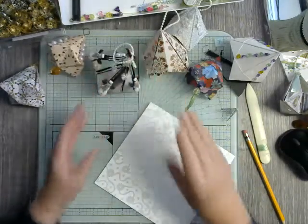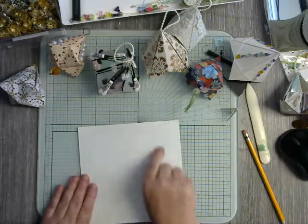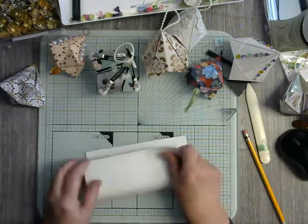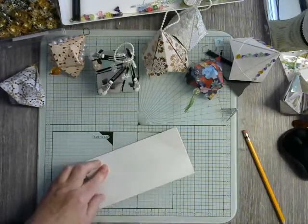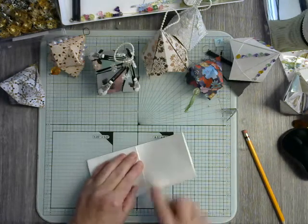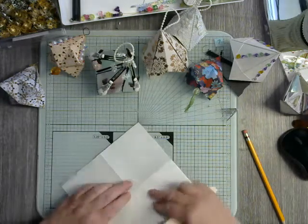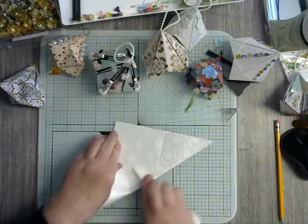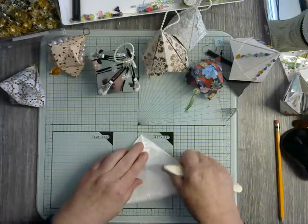It must be the same size shape as you start, the same size square as you start with. But let's go quickly through. We're going to go picture out. We're going to make a template. Picture out. Diagonal, picture. Picture in, picture in. Diagonals are picture out.